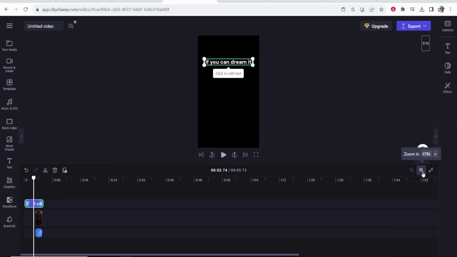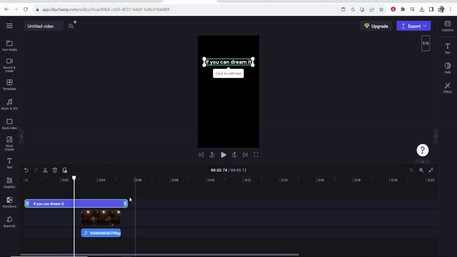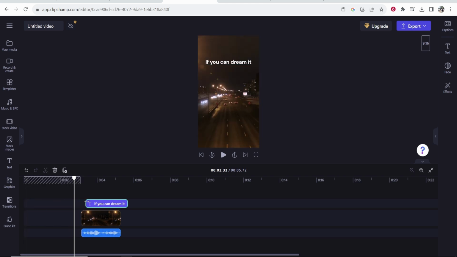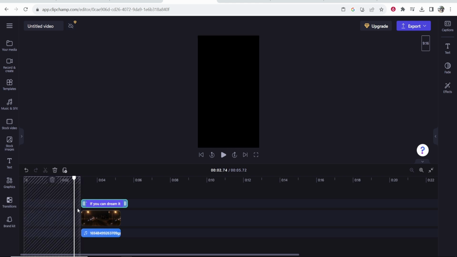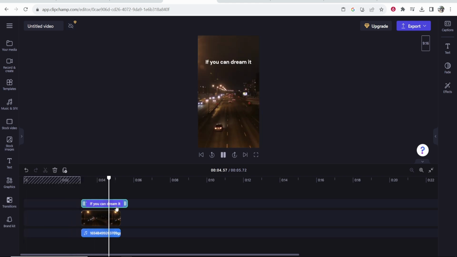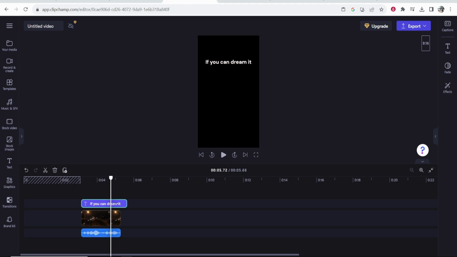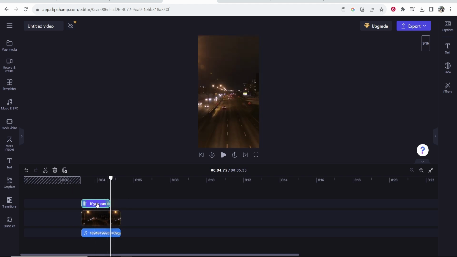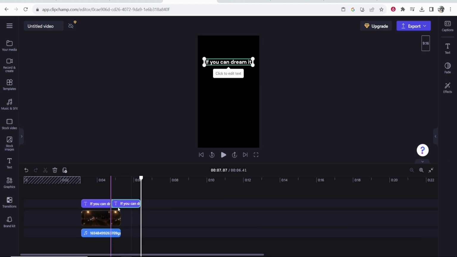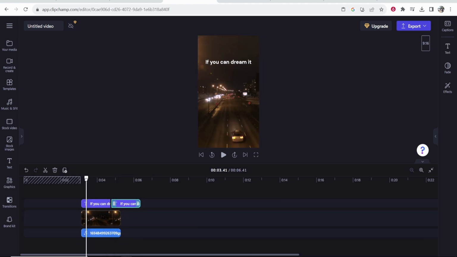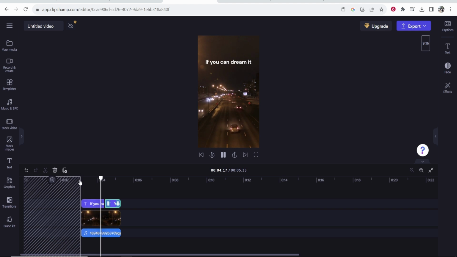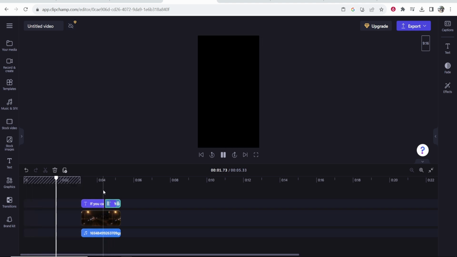So I'm going to actually zoom in because this is kind of small, right? And I'm now going to crop where this text starts, and we'll put it to the start of the clip. If you can dream it, I'm going to stop that and then get this text to disappear. Then I can right click, copy on this text, right click again and then paste. We can then get that same text, but we can edit it. So here, let's have a look. If you can dream it, then we'll edit this text. You can do it. Okay, so now let's go ahead and play this. If you can dream it, you can do it. And there we go. That's pretty good if you ask me.